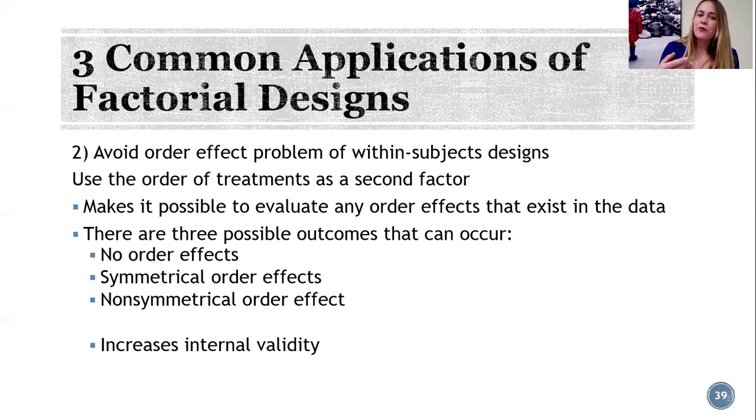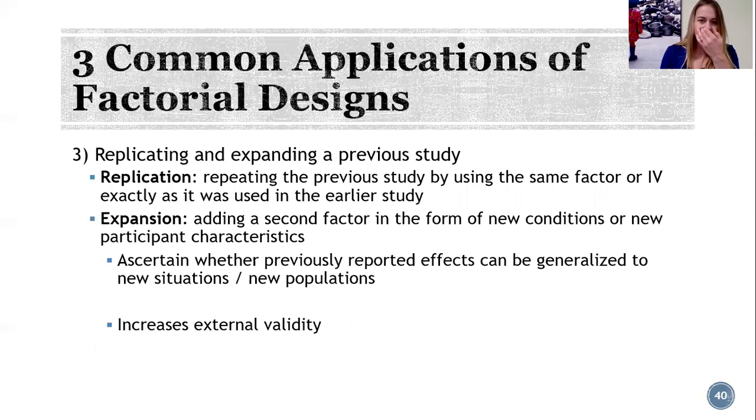And we talked about how that avoids the problems to internal validity, but it doesn't get rid of the order effects. Well, we can include order as a variable in our study, and we can actually explore whether it's a problem or not, and the extent to which it's a problem, and whether it's affecting one condition more than the other. So we can just say first half of the study versus second half of the study. That would be a new variable in our experiment or our design.